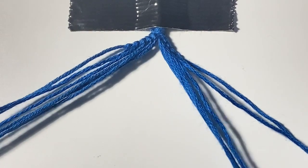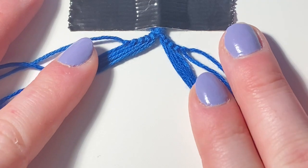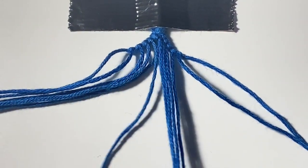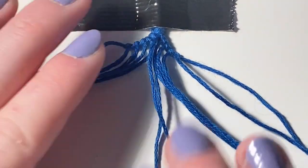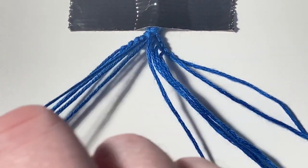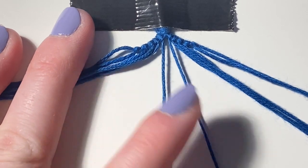All right, so now from here, we're gonna start making the triangle part. So you're gonna just separate your strings down the middle like so, and then just take your very 2 innermost strings. And you can either do, oh wait, I didn't grab my innermost string. They got all tangled. Okay, there's my innermost string. So I have my 2 innermost strings right here.